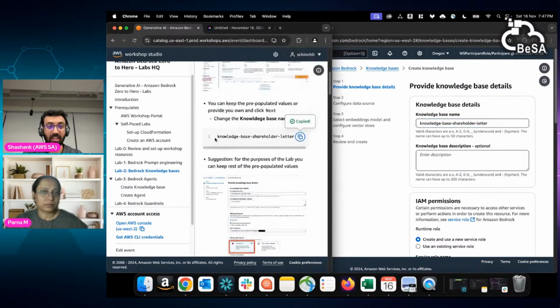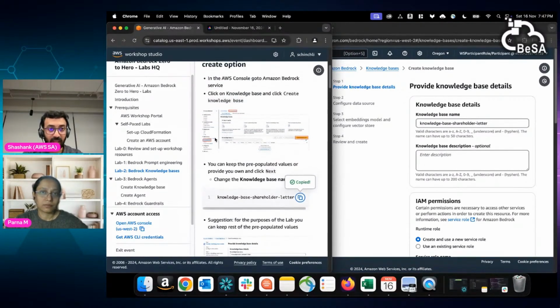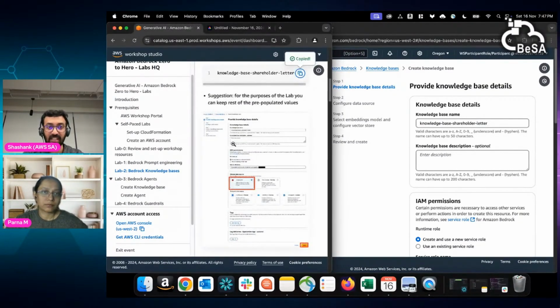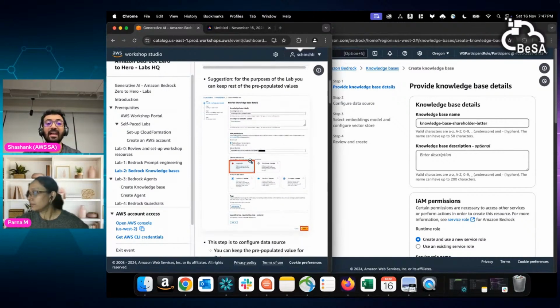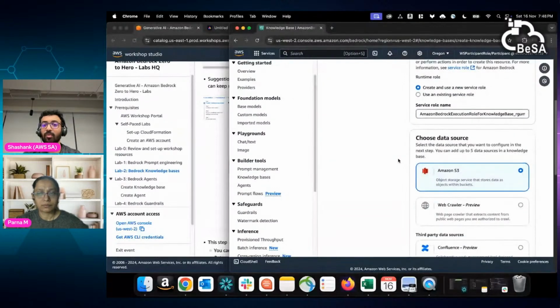Now it is asking me, what are the instructions supposed to be given? Okay, so are we giving any instructions here? Nothing. As of now, we are keeping it empty. As well as there are certain things it is going to ask me. So let's see, as and when we go.